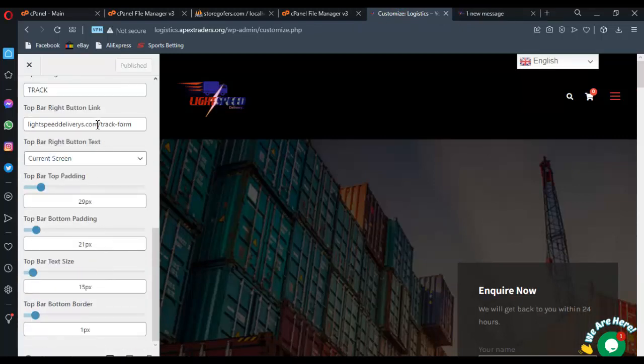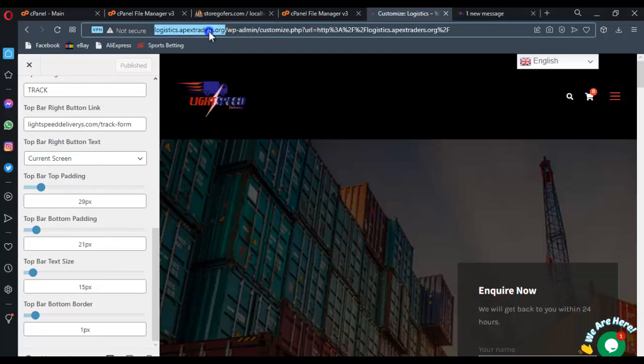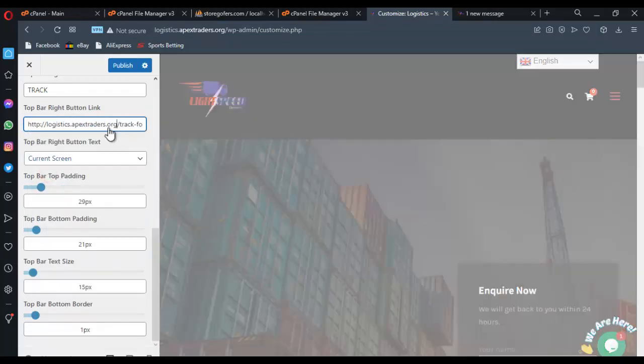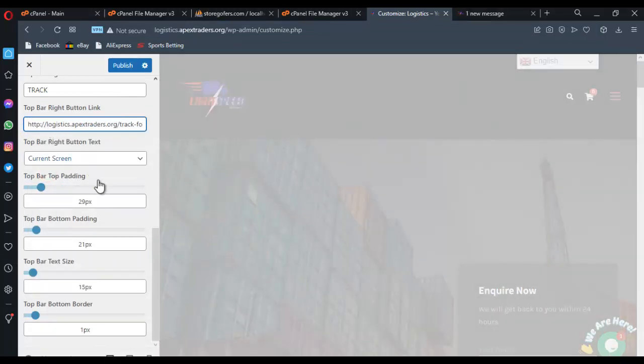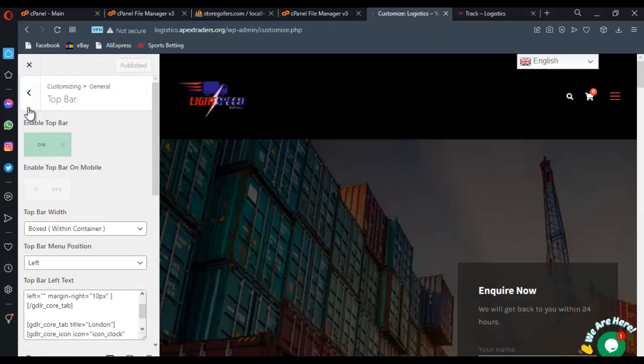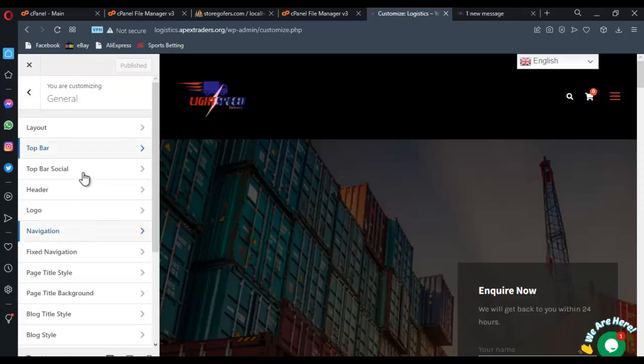What you need to do here is copy your website link, come right here before the track form, and paste it. You can see it's already the same thing, so you don't need to do much. After you change anything here, you click on publish.